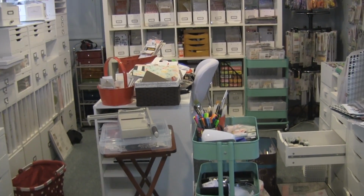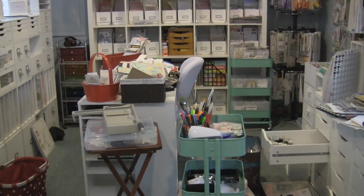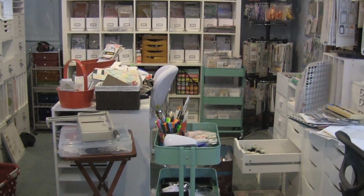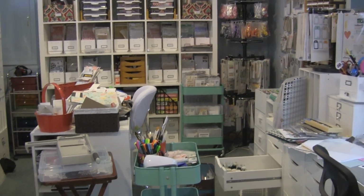That's where I'm starting. Why do I have socks on my desk? Like, really? Okay, seriously, it's time to get serious. Putting on some music, gonna get this room clean, gonna start some laundry, and I will talk to you fine folks when I'm in the middle of my fabulously clean scrapbooking room.